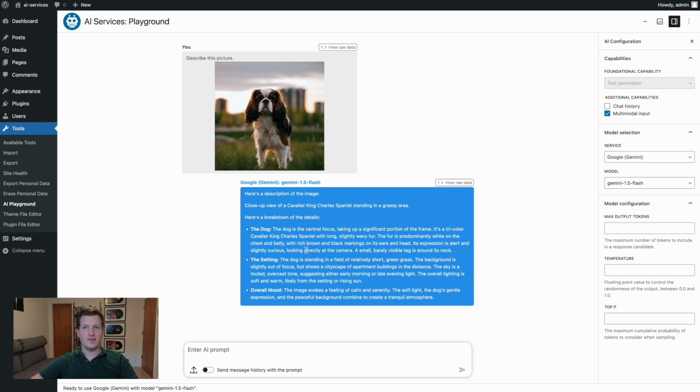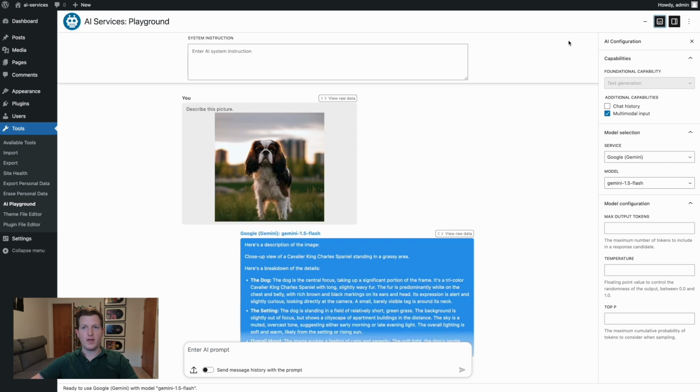Okay, it gave me this nice long description of the image. I'm not going to read and verify all this in depth now, but at a glance, it looks fairly accurate and detailed. Maybe a bit too detailed, in fact. Of course, for a generic image description, this can work, but let's say we want something more specific, like an alternative text for screen reader users. This description would be way too verbose. So a great way to customize the AI model is to provide a system instruction, basically an instruction that applies to any prompt the model receives. This way, we can tell it that it should always generate alternative text.